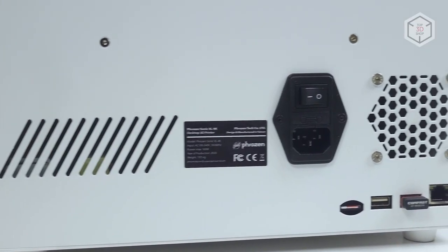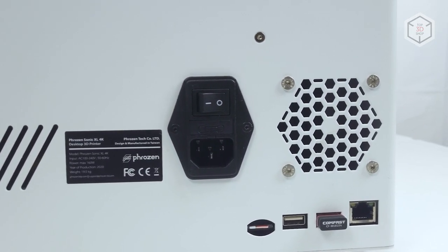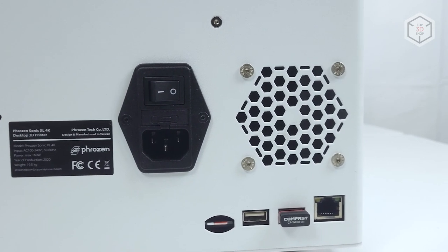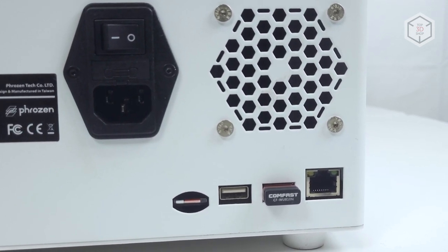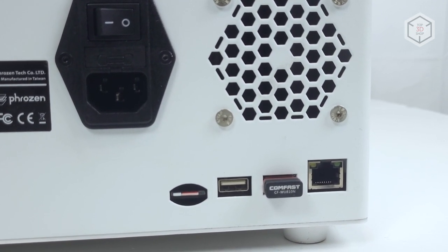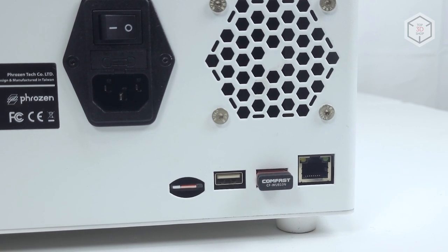In addition to a pair of ventilation holes, a power port, and a power button, two USB ports are located on the back of the printer. One of these ports can host the Wi-Fi dongle that comes with the printer. The second port can be used for a regular USB flash drive for local printing. There's also an Ethernet port for a wired network connection in case Wi-Fi isn't an option.